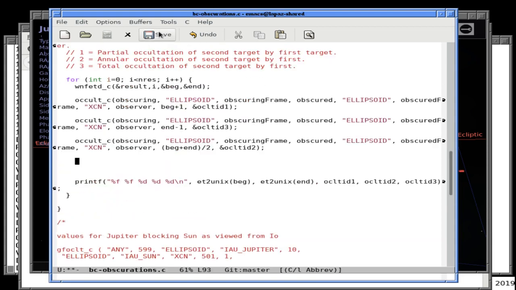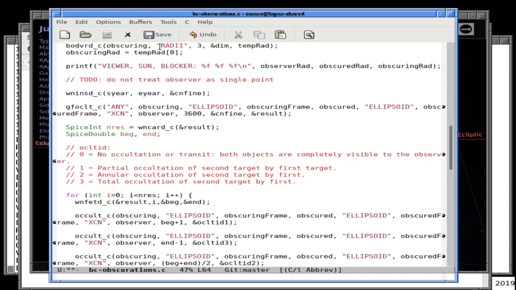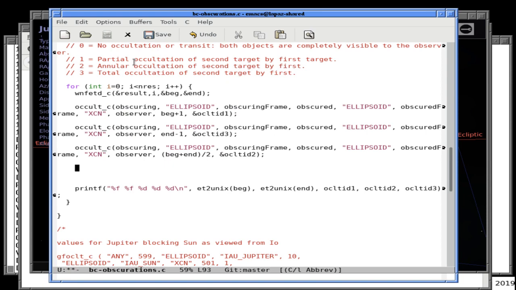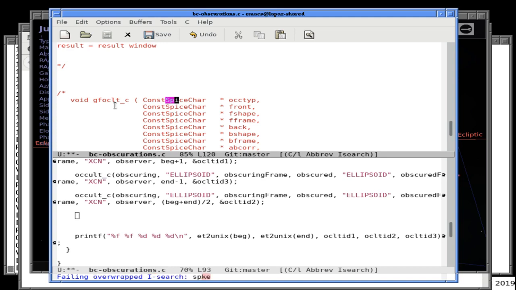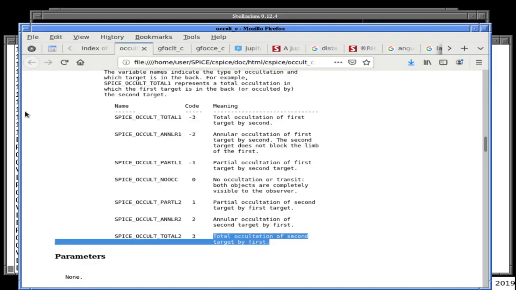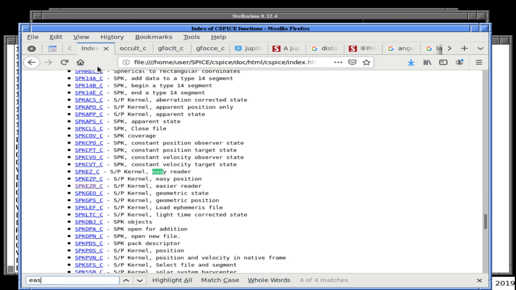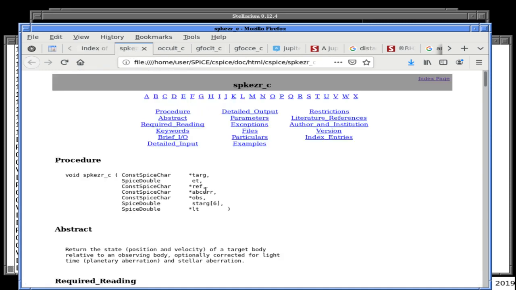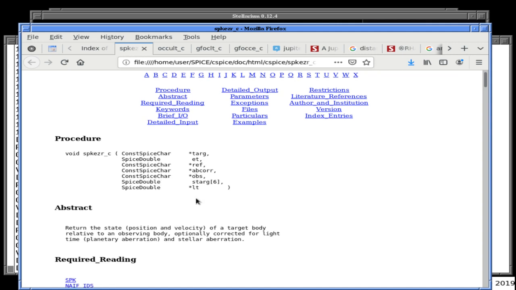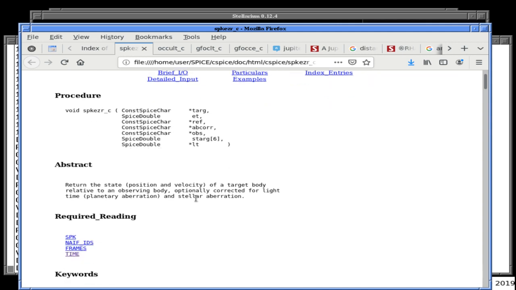All right, so now we can say, I think we can use spkezr, or easier reader. We'll show you what that is in just a sec. I'm tempted to see if I'm already using it somewhere, so I can get a copy instead of having to even look at the documentation, but that might be a little bit excessive. Easier reader, there it is. It's kernel easier reader. I think that'll give it to you from a given, yeah, there it will, okay. SPKEZR: state, position and velocity of a target body relative to an optional observer and current. Okay, awesome, that's exactly what we need.